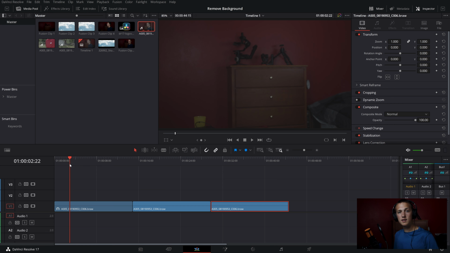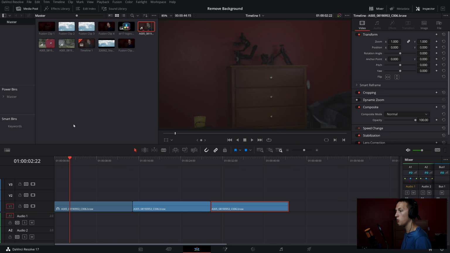Once you have finished shooting your shot, make sure to get a clean plate of the shot, which is a version of the shot with nothing in it. If the shot doesn't have too much noise in it, it's fine if you just use a freeze frame of the background. So now inside of DaVinci Resolve, we want to assemble all of the different shots that we're going to need.